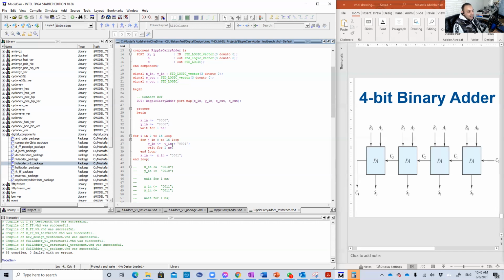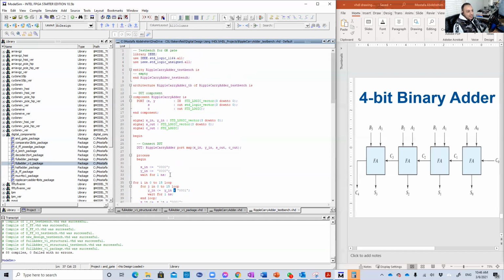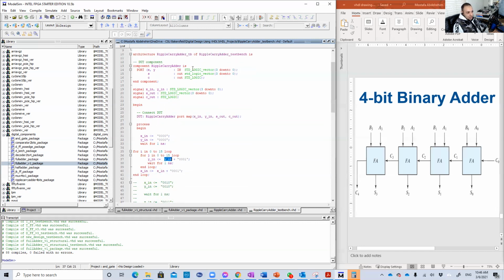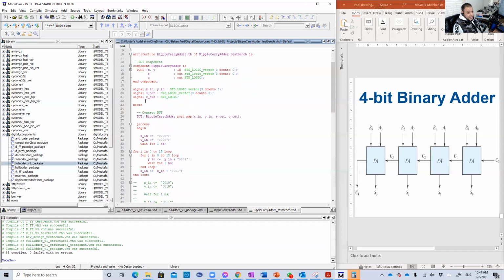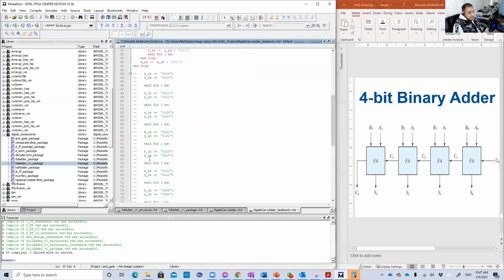Okay, guys, one thing here is that we use the plus. This is the first time we see an arithmetic operation. And for that, we should instantiate a library. It's called standard logic unsigned. To add a standard logic vector to another standard logic vector, or to perform any arithmetic operation, we define this library, the standard logic unsigned, which basically does addition and subtraction for you, for standard logic vectors, of course. Okay, so this is basically the design.